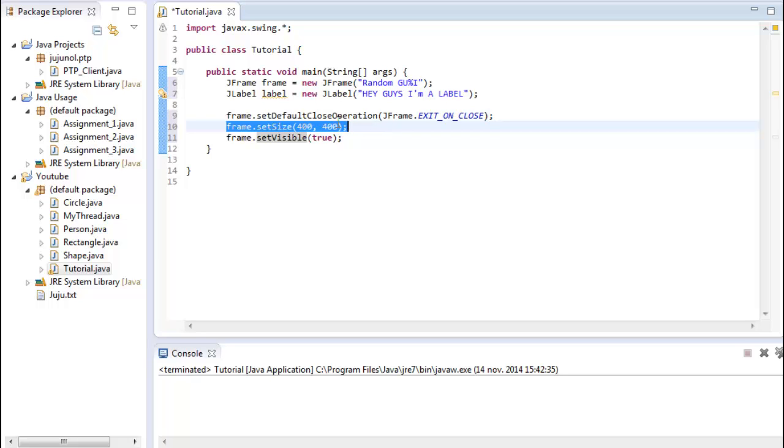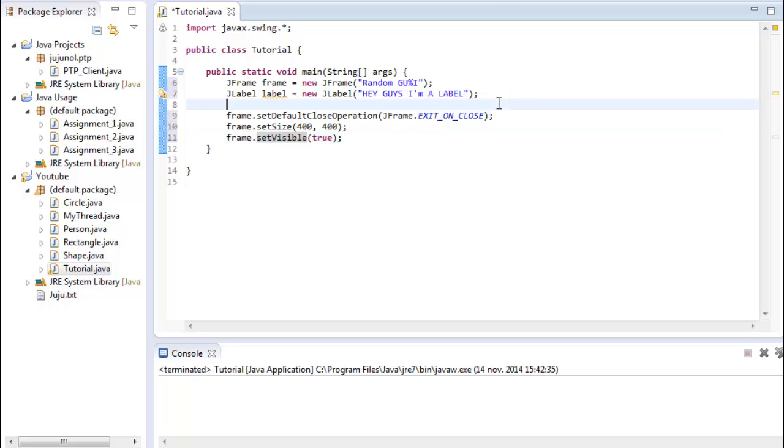We're going to set the size, and so it's going to set the width and height, this being the width and this being the height. And then we're going to make it visible because it's invisible by default. You may be saying, what's the point of that? Well, there is a point to it, and especially in other operating systems, like Linux, you'll notice it more. What happens when you say set visible is when the actual GUI begins. So if I were to have the set size down here, or if I were to keep editing the frame underneath without altering the visibility after, it tends to give you unexpected results, and that's why we typically set the visibility of the frame after we're done with everything.